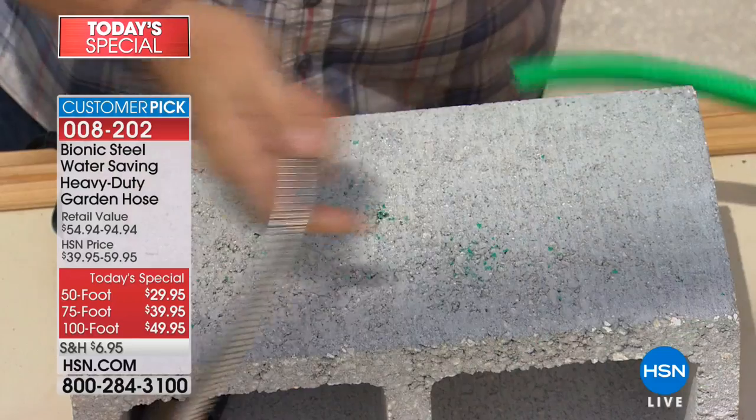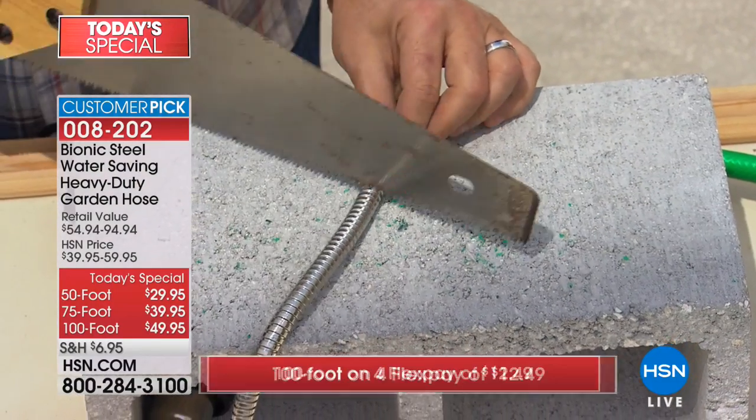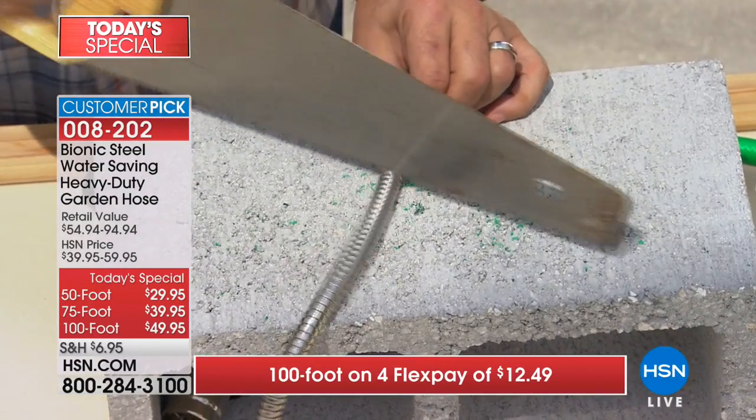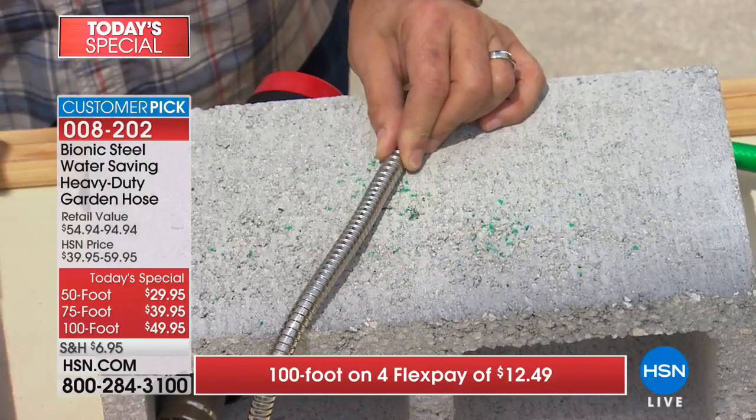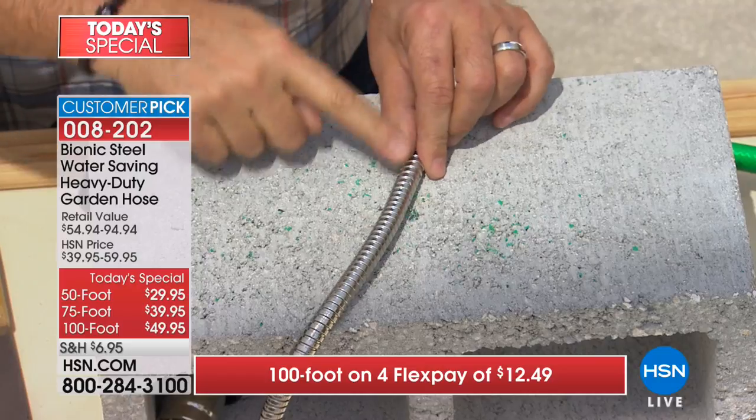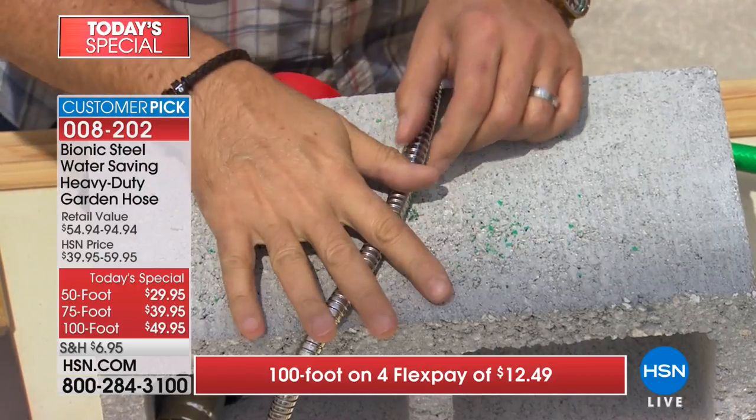Now if I do the same thing with the Bionic hose and I put that up here, watch this. And I could be here all day. Yes, you could. We're going to dull this saw before I ever get through this. But look at that. When you look at the top of the hose there, you can hardly tell I did anything to it at all. So that's just one of the great things about this.